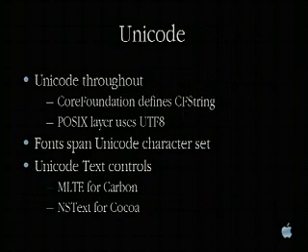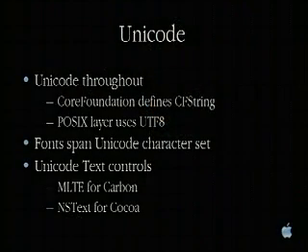The other key technology, of course, for being global is Unicode. So our stacks are Unicode throughout. Both the Carbon stack and the Cocoa stack are ready for Unicode. Cocoa was already there a few years ago. What we did for Carbon is we added a parallel set of APIs, and we have an abstraction that we call CF string, and all the Carbon stack talks in terms of CF strings.